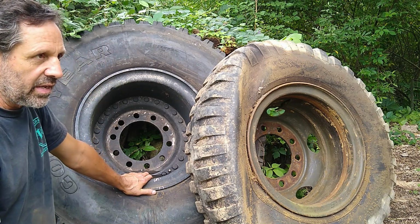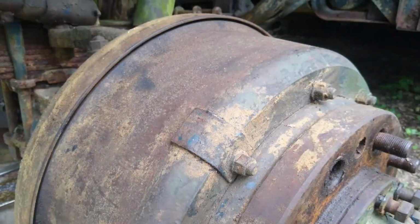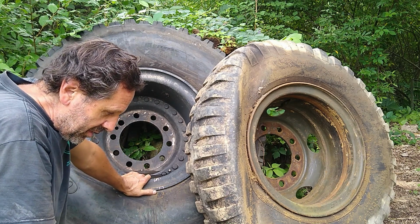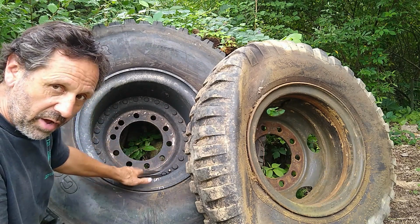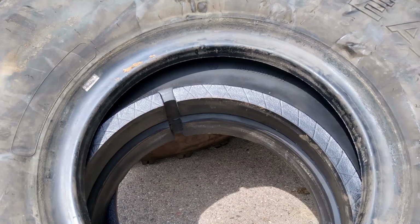But he said basically I'd either have to turn down, grind off part of that outside guard in order to get these wheels on there, or put these tires on these old wheels, but that doesn't really work because I measured them. These are about 14 inches wide, the aluminum ones, whereas steel ones are about 10 inches wide, plus the fact they have the run flats in there.